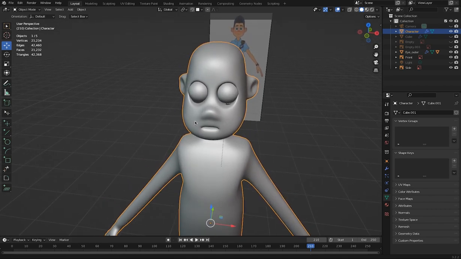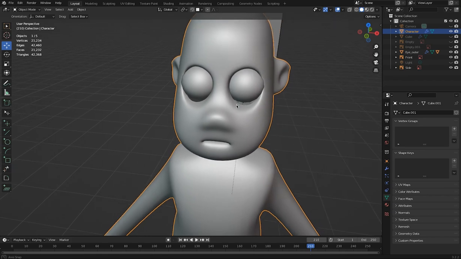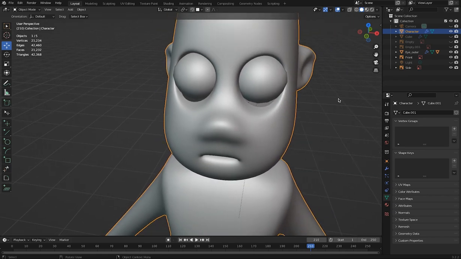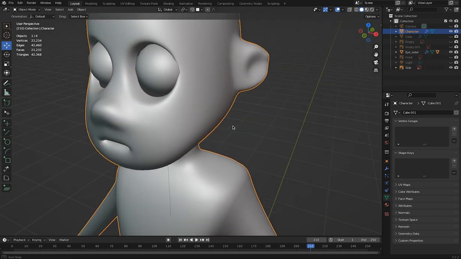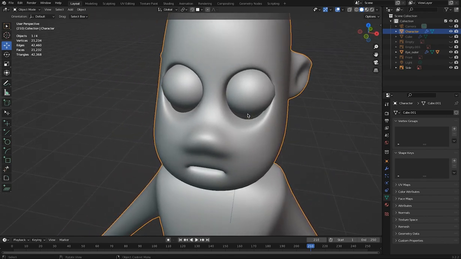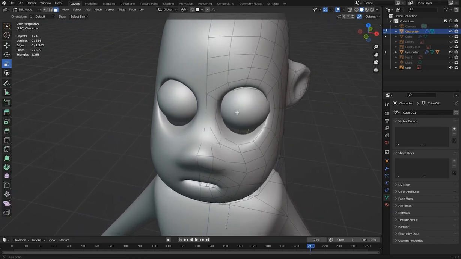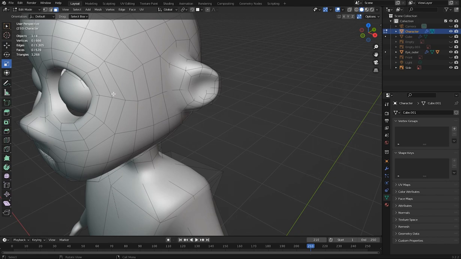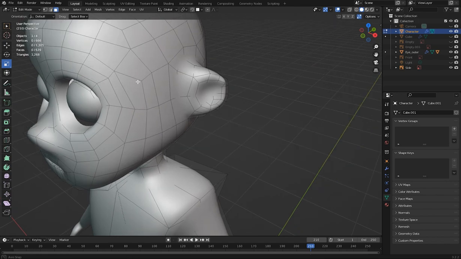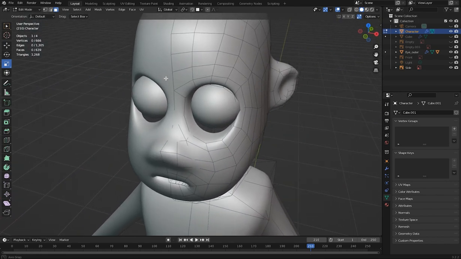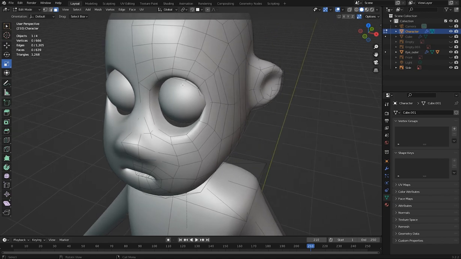But first I'm just going to try to fit here. You can see the eye there. Let me just turn off the image. You see, I need to adjust the mesh here. So I'm going to select the mesh and go into edit mode, and I'm going to manually clean up this mesh and make it a little bit smoother.